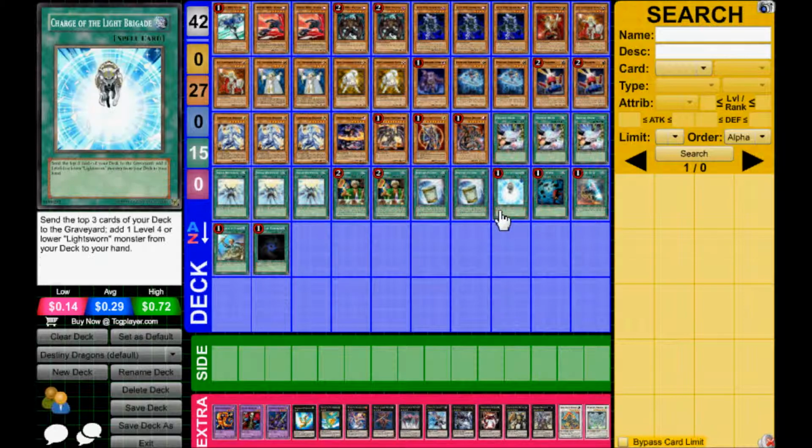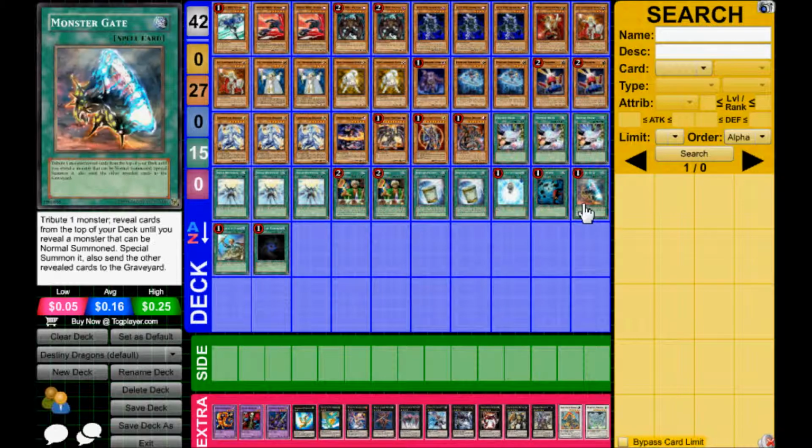Next we got 1 charge of the Light Brigade because staple, Heavy Storm staple. 1 monster gate because you're gonna get those useless cards. Like I'll usually get a Malicious on field, and I won't have anything to do with it really, so I'll just pitch it with monster gate because one as well. There's no other use for it.